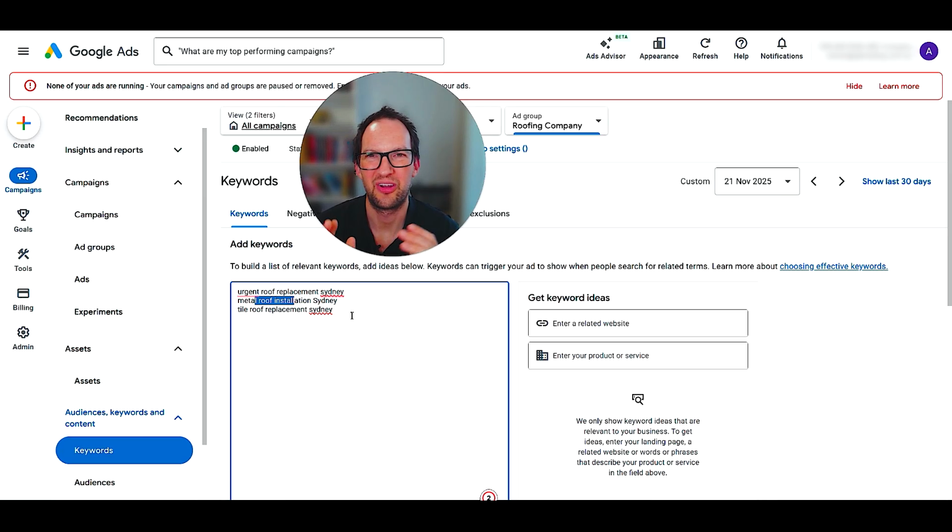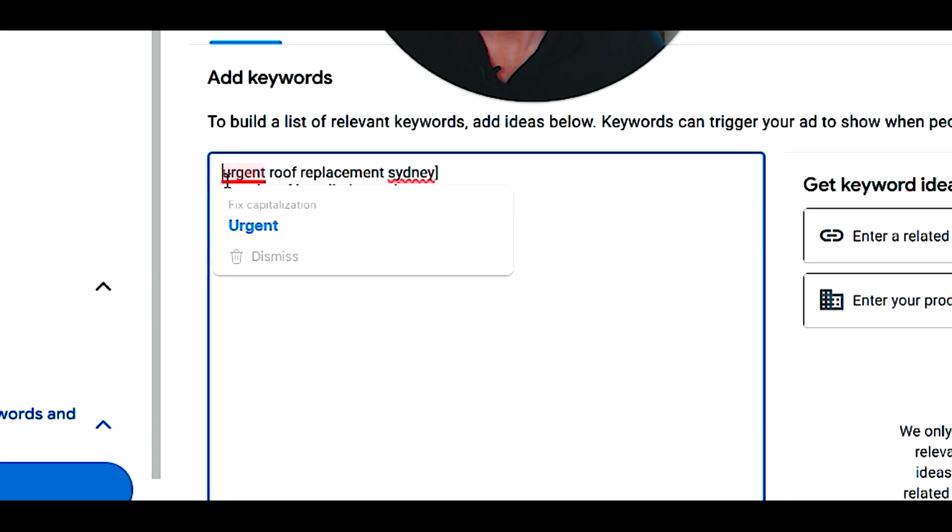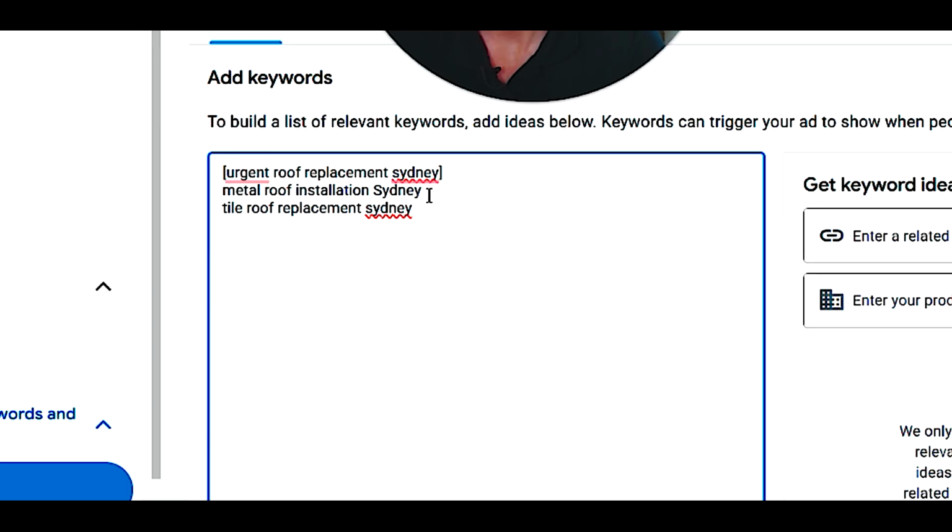So you're going to get a lot higher quality leads, more qualified leads, if you can put these types of keywords in. And the other thing I would do to start with, I would make them exact match. So I'd put these square brackets around your keywords, and that's going to make them exact match. And your ads are really only going to show up for phrases that are very similar to this.